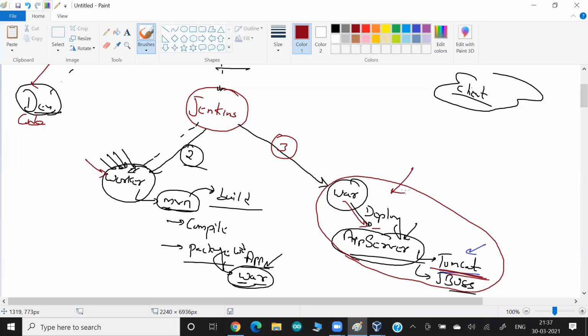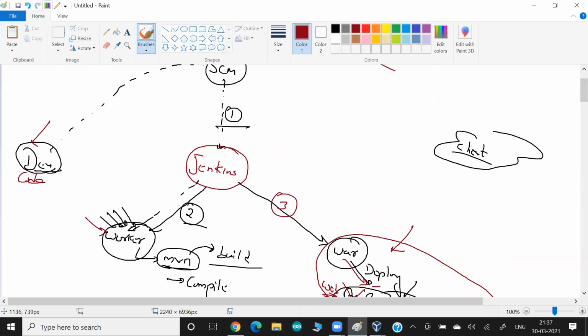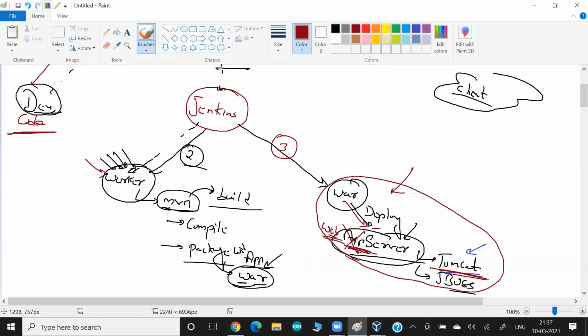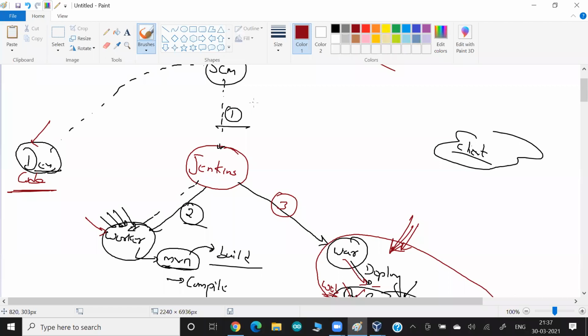By the way, guys, if anybody doesn't know what an app server is, I think you know what a web server is. Obviously these are different, but don't stress your mind. Just focus that this is one kind of server, maybe a web server. Now, the important point is, from here you want to reach here. Technically there are three major steps.